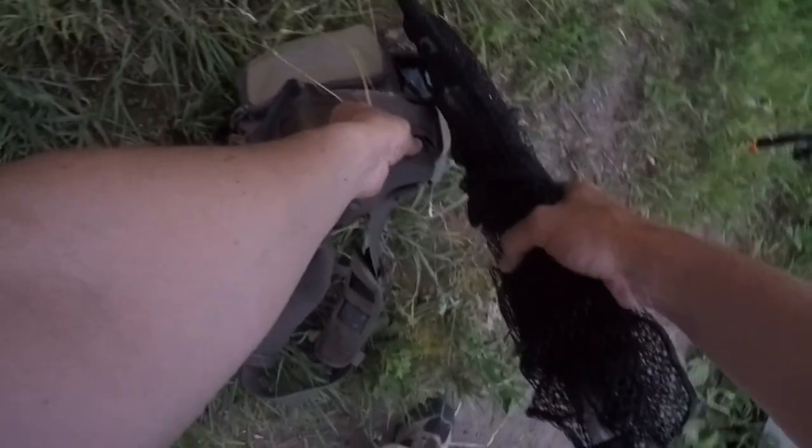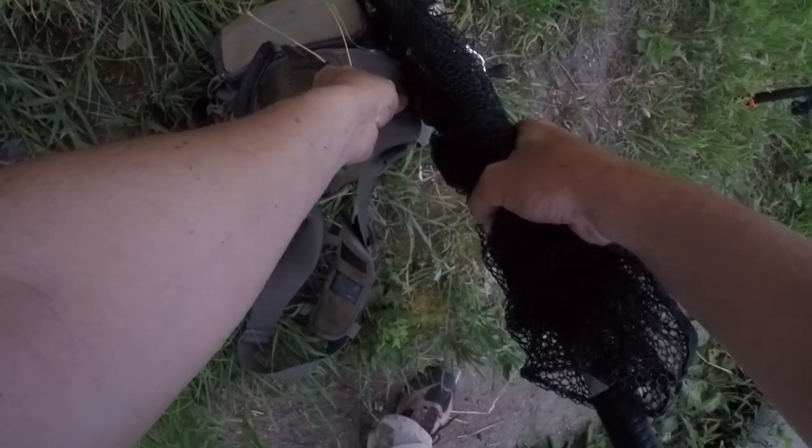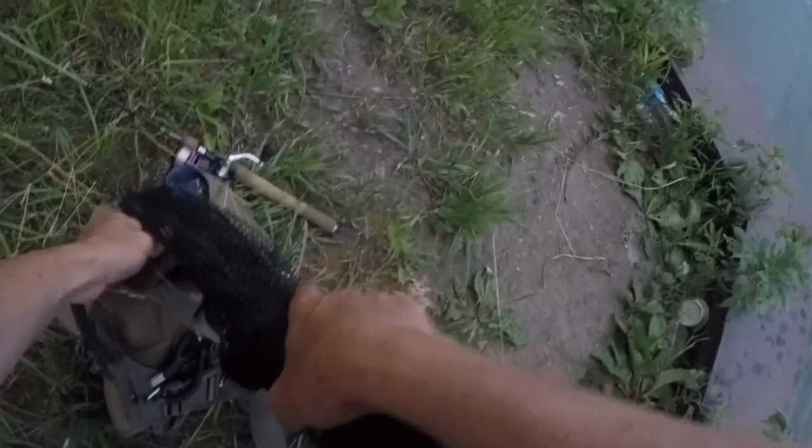I only got one tonight. What'd you catch? A largemouth. Well, I guess I got a sunfish too, but I'm using it for bait, so. There are, yeah. Oh, might have one right now. Just getting ready to leave.